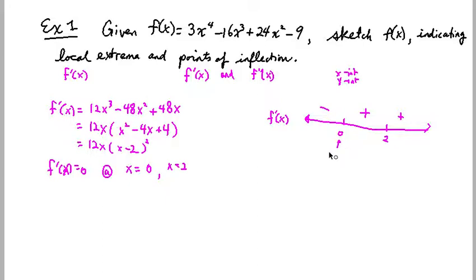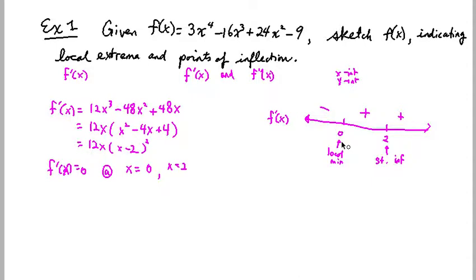So this is the local minimum, right? That ends up being a local minimum. Why? Because I'm decreasing, then I'm increasing. So this is a local minimum on f of x. This one, because there's no change as to whether it's increasing or decreasing as I move across this point, it's increasing and then increasing, so it's going to be a point of inflection. This is a stationary point of inflection.